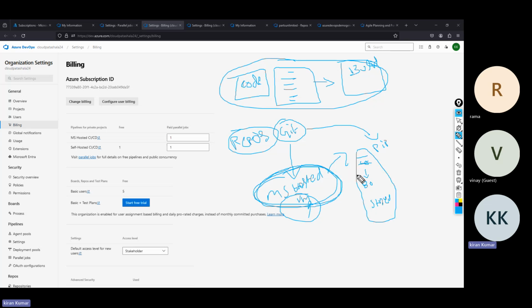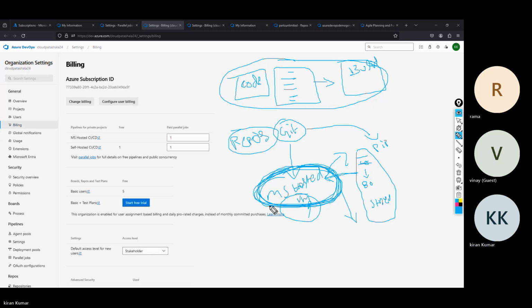When I select MS hosted, the pipeline automatically runs on it. Microsoft has already set up all the build tools in an automated way. Whatever I give in the pipeline runs on the MS hosted machine and I get the output. That's it. We are not managing this host; it's entirely managed by Microsoft.